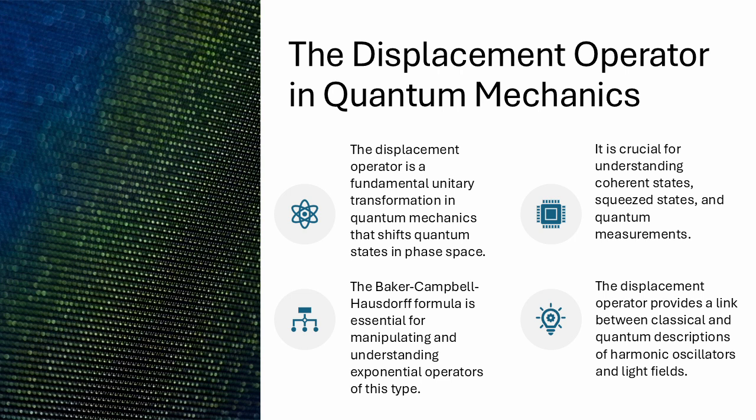Not fractions, but it means there's a range of possible particle numbers we could measure, and each number has a certain probability of being observed. Okay, so it's not like we always get a definite answer when we count. It's more like rolling a dice. That's a good analogy. The number of particles we measure in a coherent state follows something called a Poisson distribution. It's a statistical distribution that describes the probability of different numbers of events happening randomly over a given time period.